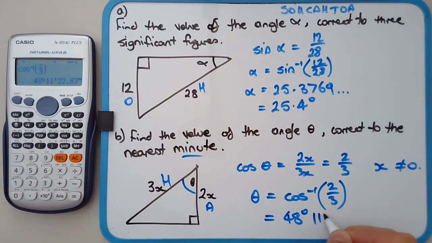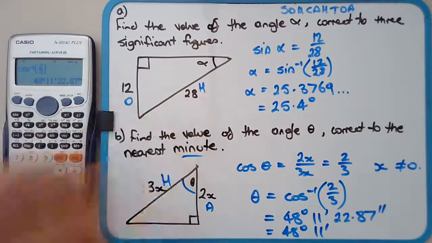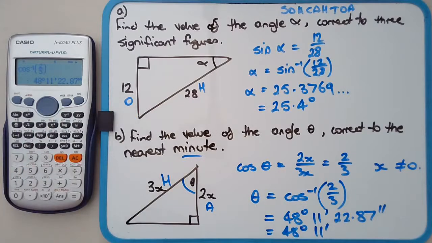Now, if you like, one thing you can do is write down the full answer, and then write the rounded answer, so that way there's probably less chance of making a mistake. But if you're confident with the rounding, just round it straight off the calculator screen and put your answer there. And that's it.